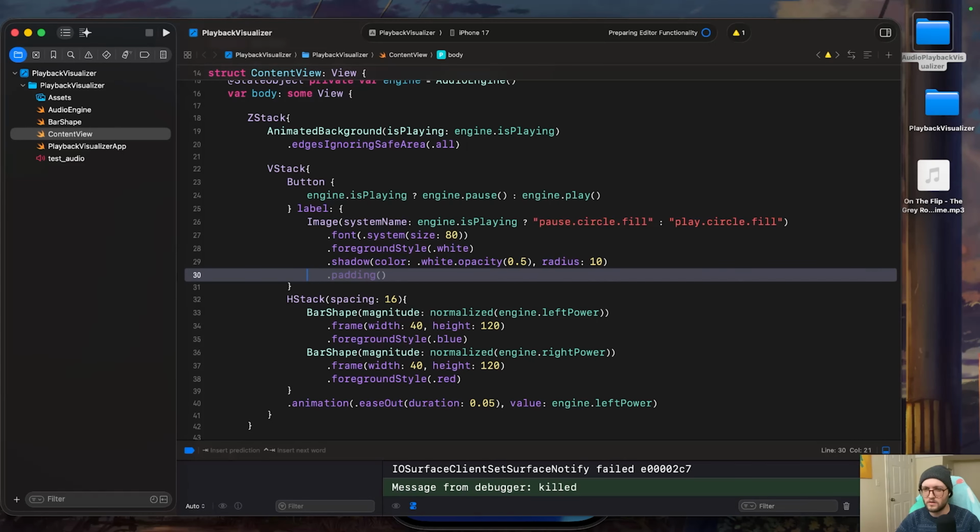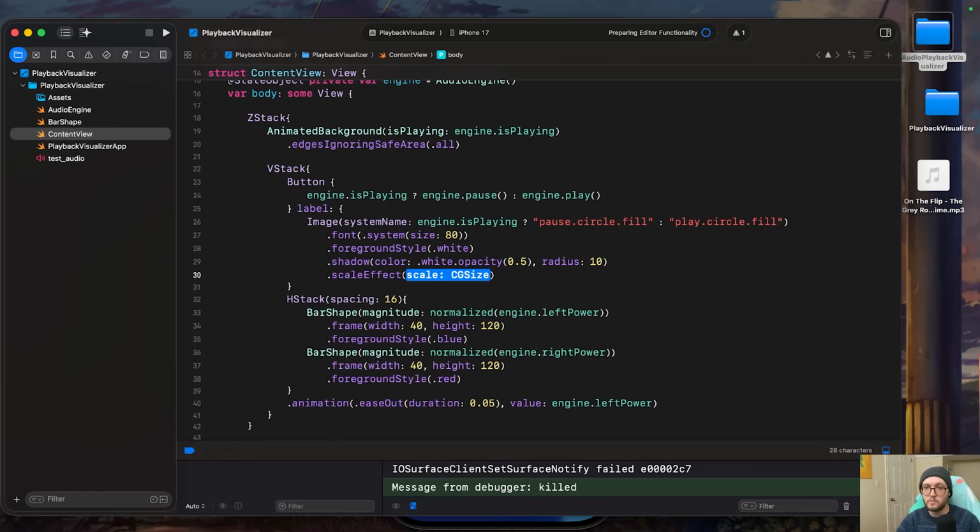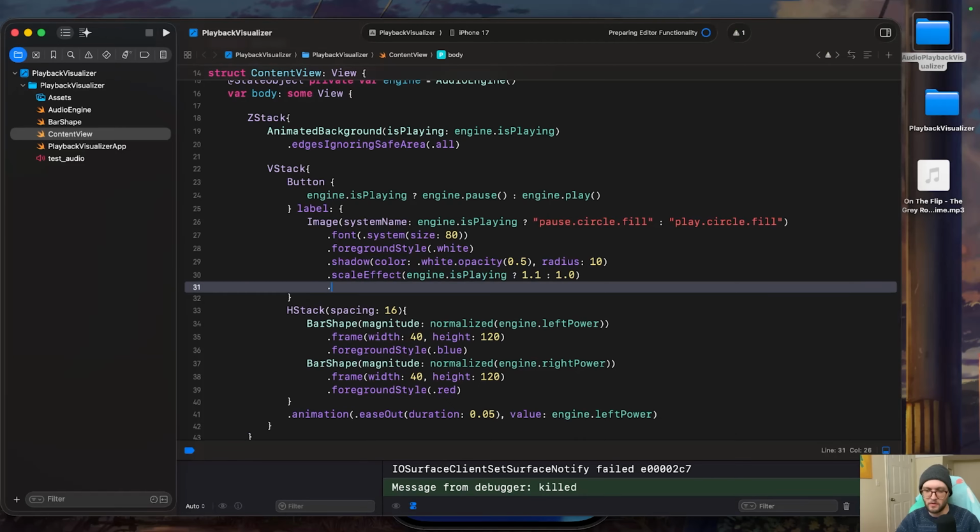I also like to enlarge it while playing for a little bit more feedback. So I would include a scaleEffect. And within the parameters, we can have this be based off of the engine.isPlaying. We can do our ternary operator. So let's not make it like too big of a change. Let's have it be 1.1. We'll use our colon for else. I love me some ternary operator, honestly. So the other case, it would be 1. So a very slight enlarge just adds a little bit more feedback.